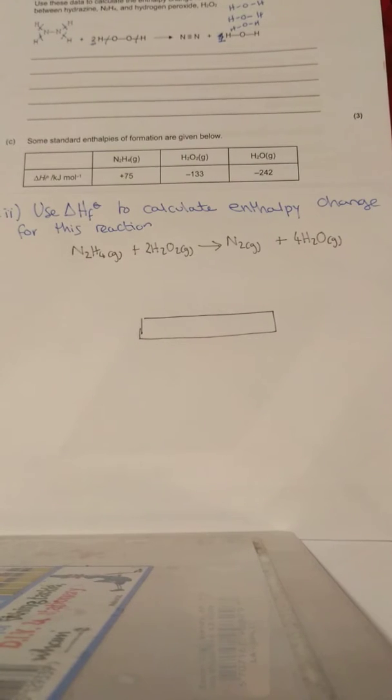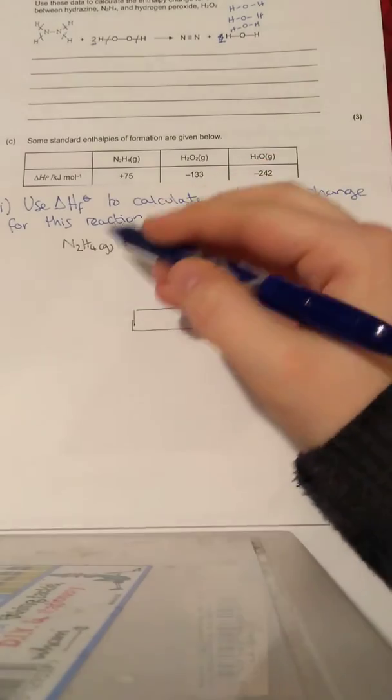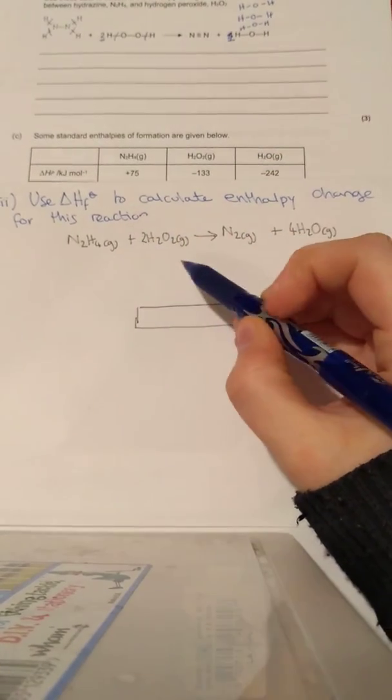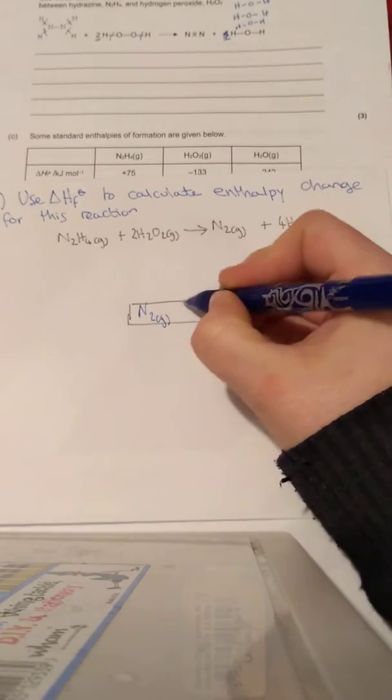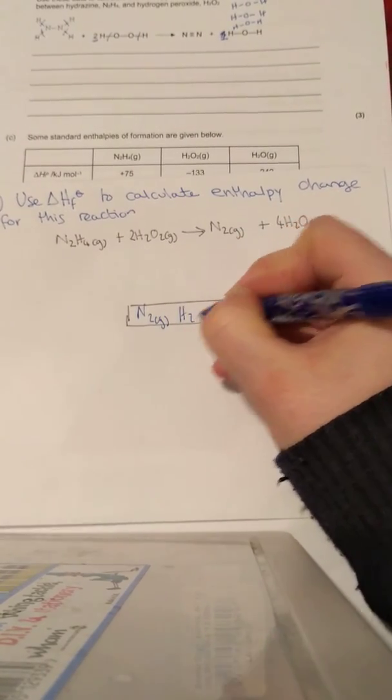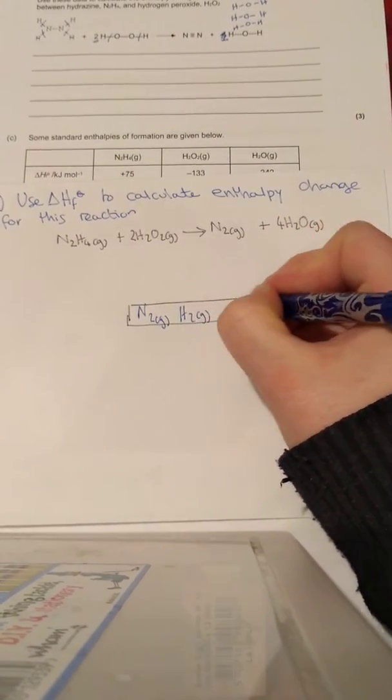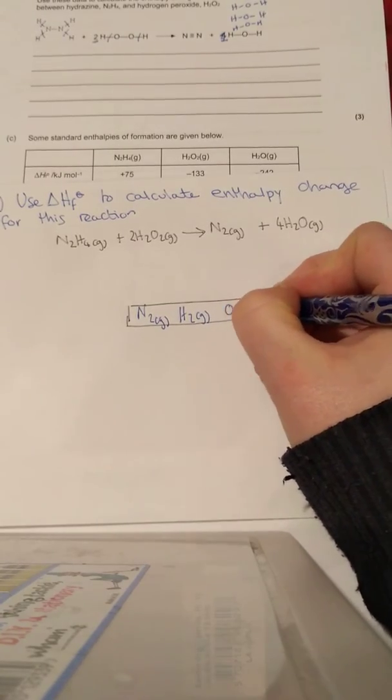Okay, so here we've got question 4c part 2, and you're asked to calculate delta H formation. So similar to question 3 that we looked at earlier. So it's formation from its elements in standard state. So our elements here, we've got nitrogen, hydrogen and oxygen. So nitrogen is N2 and is a gas. Hydrogen is H2, also a gas, and we have oxygen, O2, also a gas.